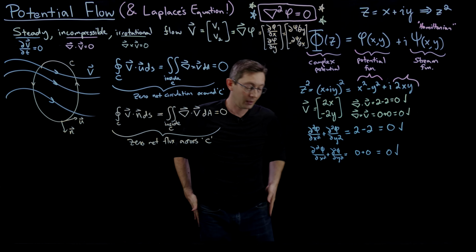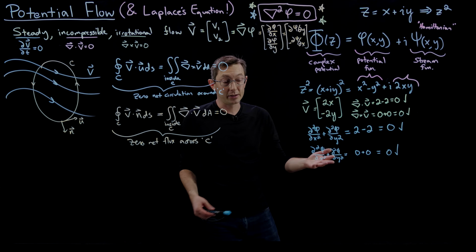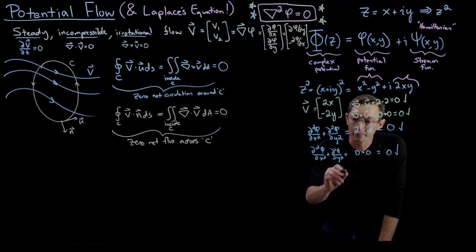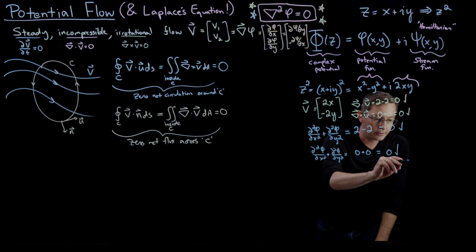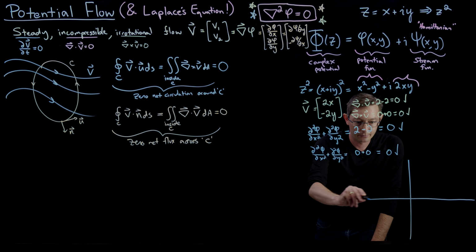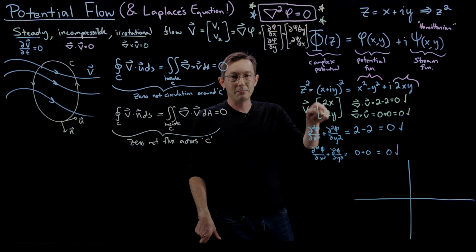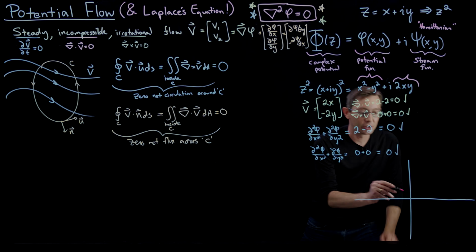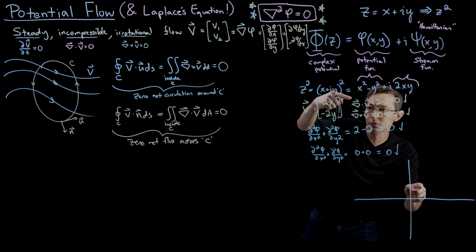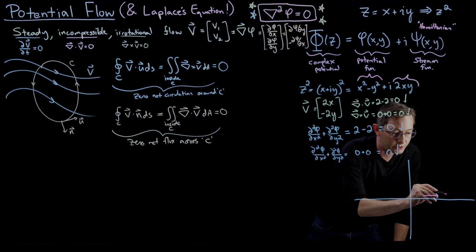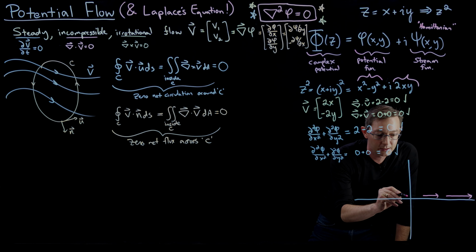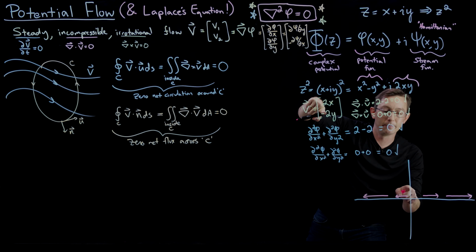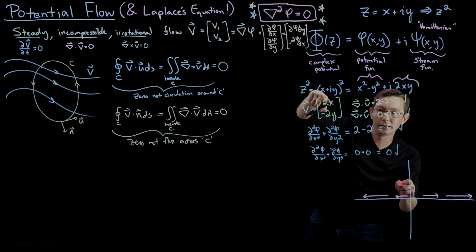That's really, really useful. Now, I'm actually going to draw this vector field for you because it looks cool. And I think it will help give you an idea of what's actually happening here. So we're going to draw this vector field. And this vector field is 2x and minus 2y, which means that at any point, if I'm in just the x direction, if I'm at x equals 1, y equals 0, then this vector is 2, 0. So it's pointing in that direction. And the farther out I get, the faster this arrow goes. And in the negative direction, the arrows are pointing in the negative direction. But if I take a unit step in the y direction, my vector field is 0, minus 2.